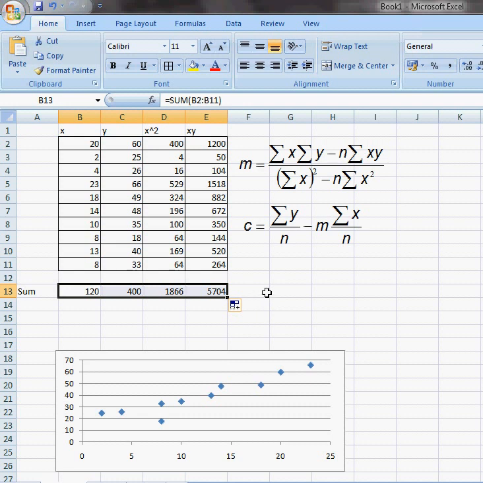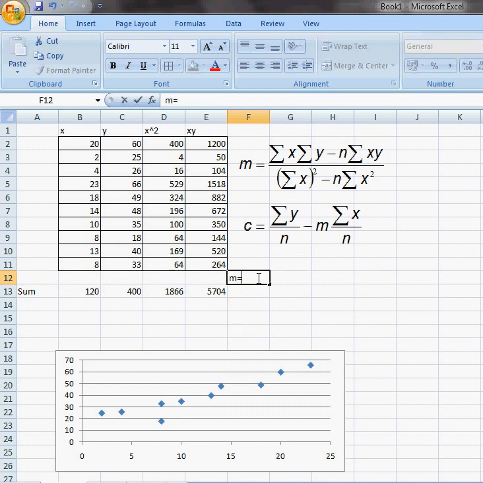So that means that now I can work out the gradient. I'll put a little M there, equals. Let's put it just over a little bit, sorry, should have done that before. M equals, what is it?